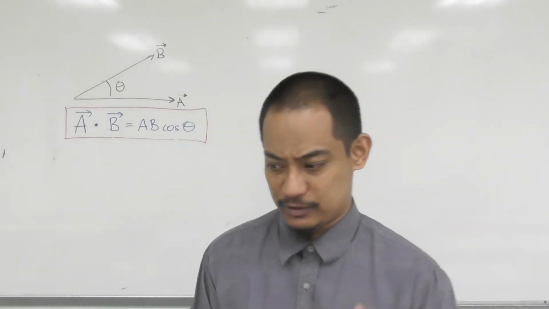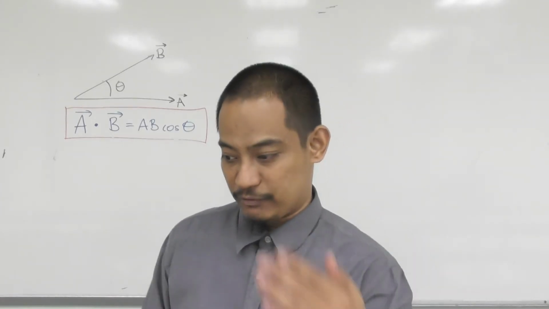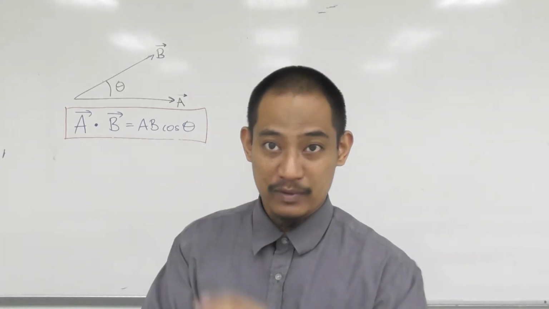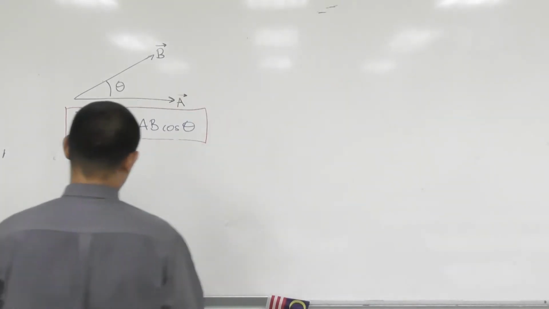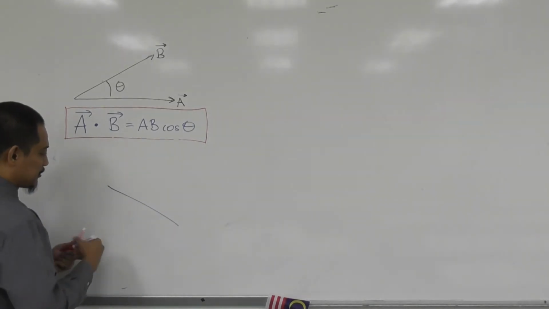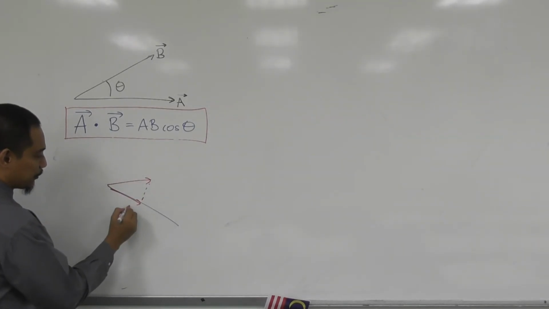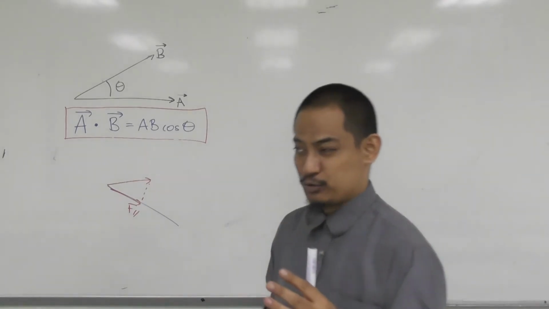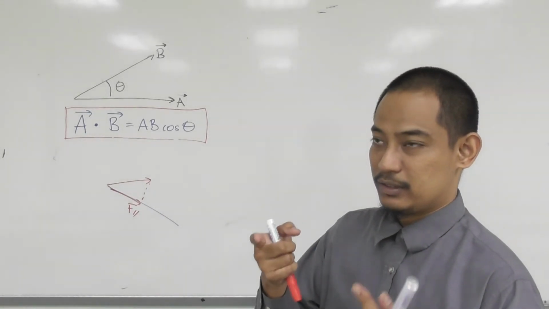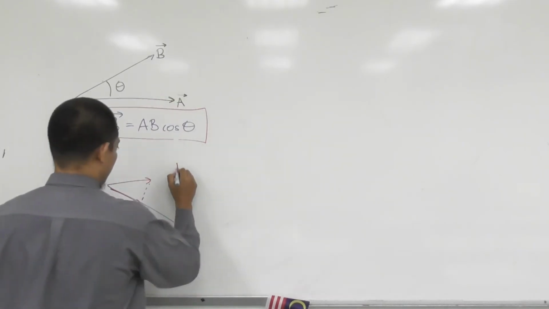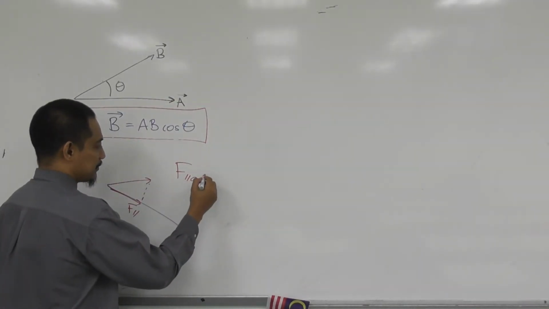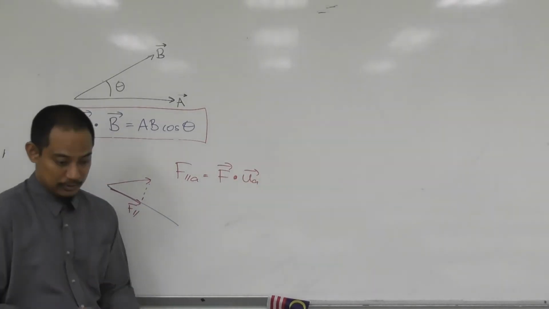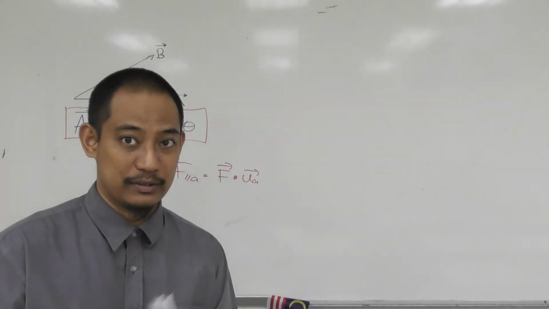So make sure you understand the question first. Okay, the question says what is the magnitude of that force, the projection of that force along the line OA, which is the blue line. So this is basically the concept of, if you have the blue line and you have the force, what is the projected component, right? It's that one. Meaning that from there you should be able to think, okay, the equation that I will use is what? F parallel to a line is F vector dot unit vector of that line, right? You should be able to think of that already, right?